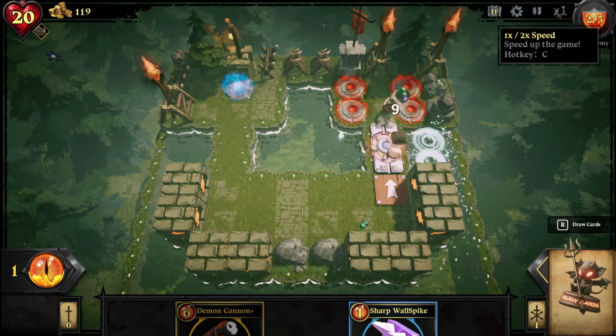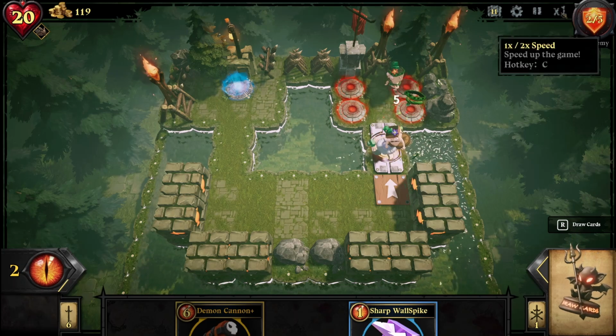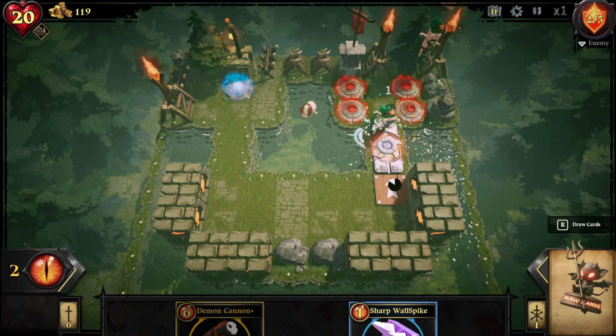Does it tell you how many? It doesn't, right? Oh, you can increase the speed. I didn't even realize that. Hotkey is C. Look at that. We're learning things.